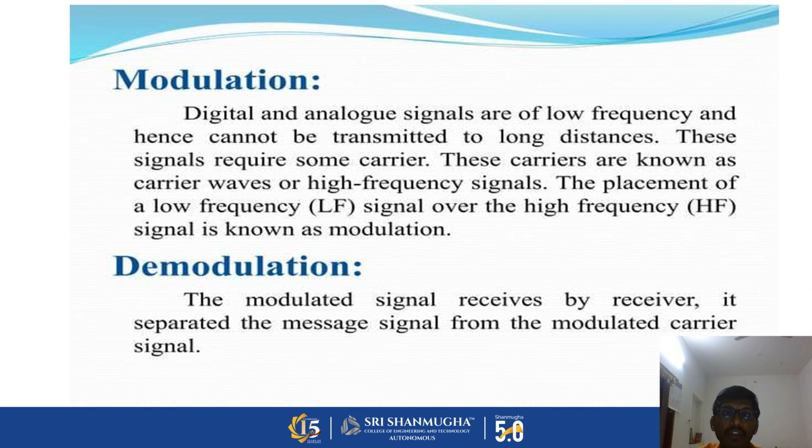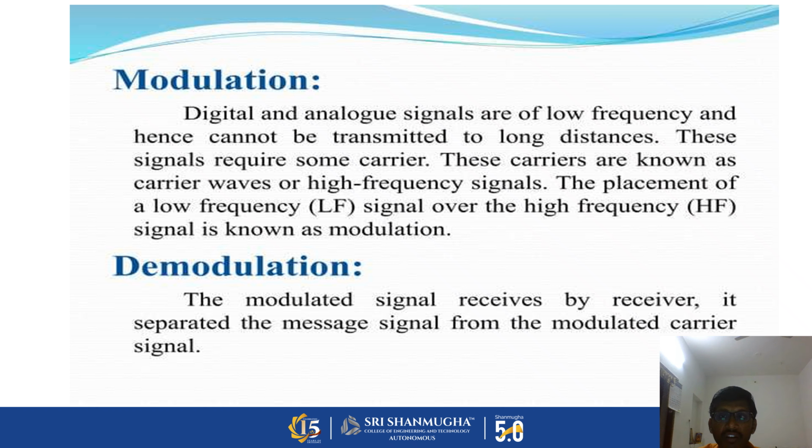How does it work? In the modulation technique, the message signal is overlaid on the carrier signal. The message signal and the carrier signal are mixed through the modulation technique and then travel from a short distance to a long distance. That is the main application of the modulation signal.